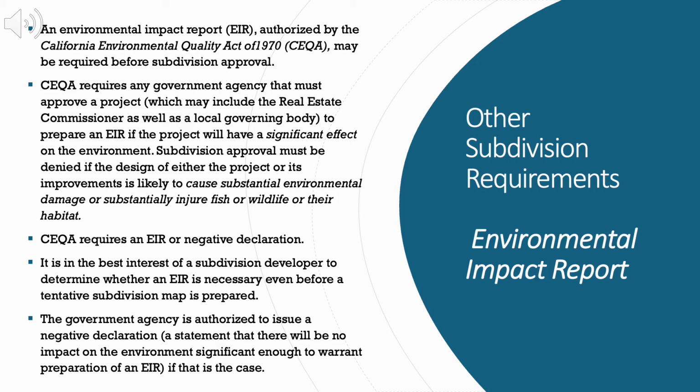CEQA requires an EIR or negative declaration. It is in the best interest of a subdivision developer to determine whether an EIR is necessary even before a tentative subdivision map is prepared. The government agency is authorized to issue a negative declaration, a statement that there will be no impact on the environment significant enough to warrant preparation of an EIR, if that is the case.